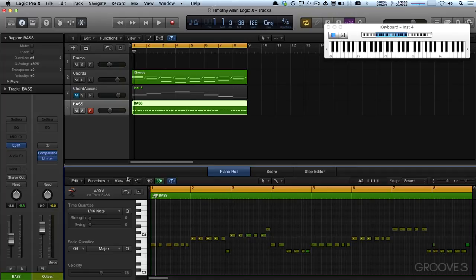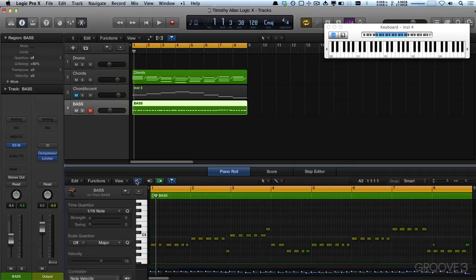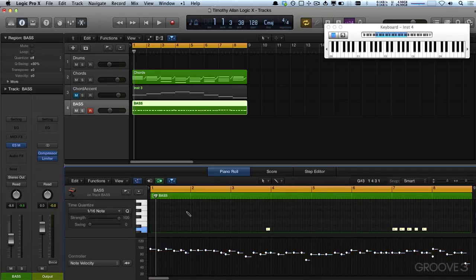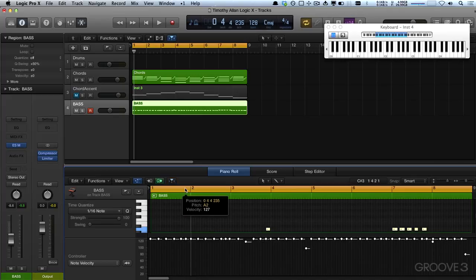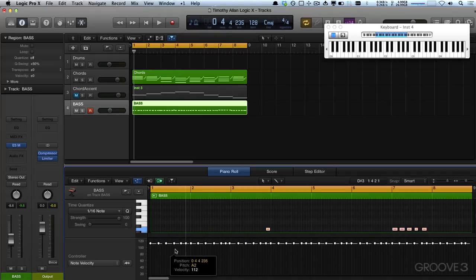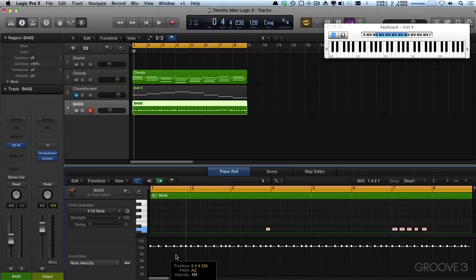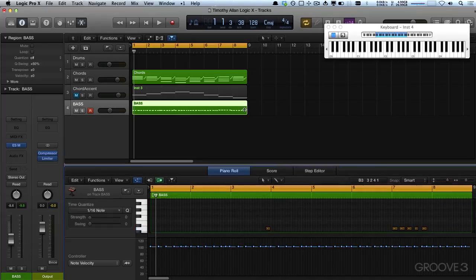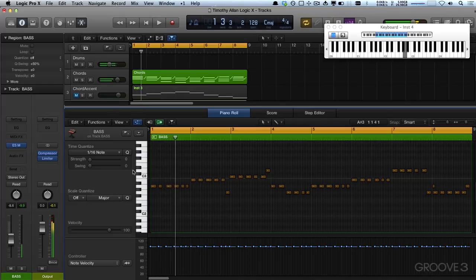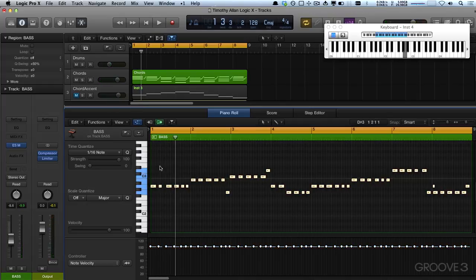So first off, I'm going to click this little guy here, and I'm going to go Command A to select everything, and these are my velocities. I'll just drag them all up so every note is the same volume. And then I'll drag them back down to an even 100 just to make things nice and OCD. And then I will quantize currently just to 16ths.